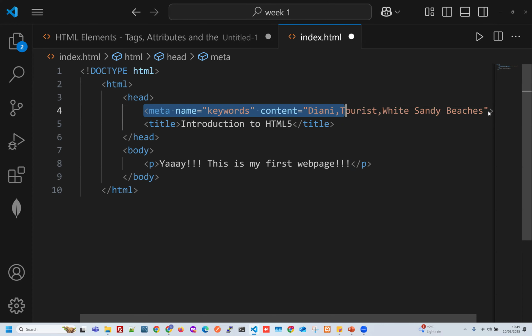This particular meta tag is used by search engines. When they are going through your web page, they find this tag, and they are notified that these are words that categorize or identify what this web page is for.